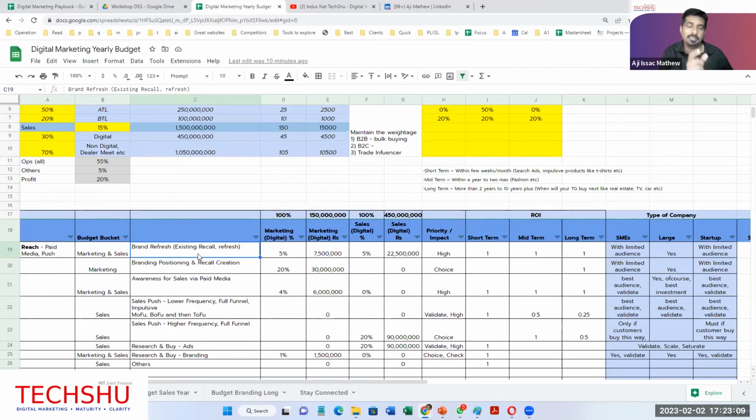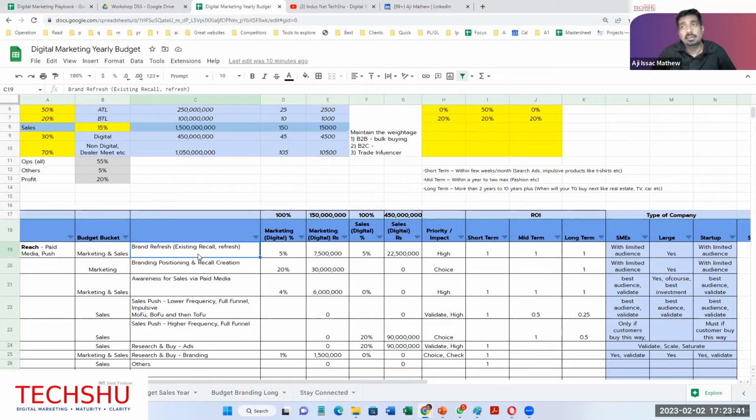So that is why you need to invest a small amount of money, even if you don't have a huge amount of money to build a repositioning or go to new people. With the existing people and existing brand that you have, just do a brand refresh that can certainly sustain you. Plus, when you do a brand refresh, you also get sales out of it, because some people who were not remembering you to that level start remembering you a little more, and recall-based sales happen because of that.